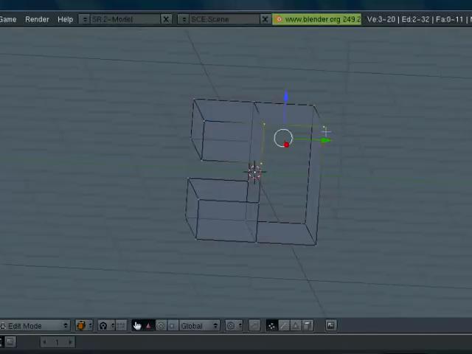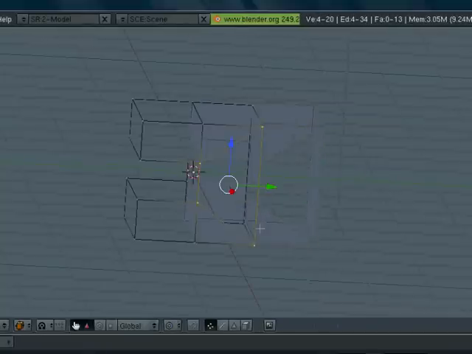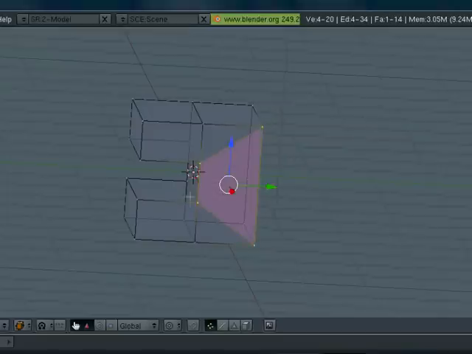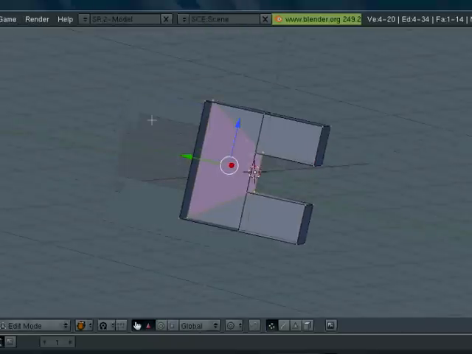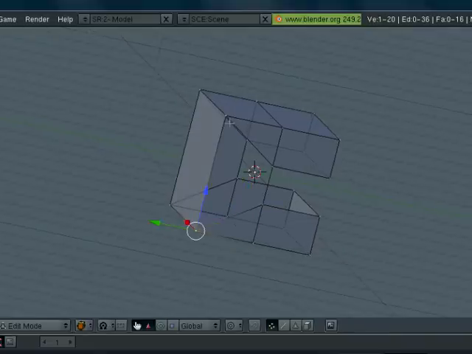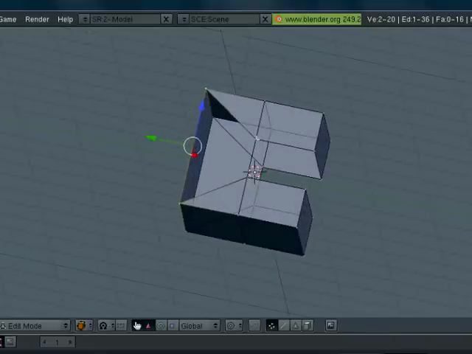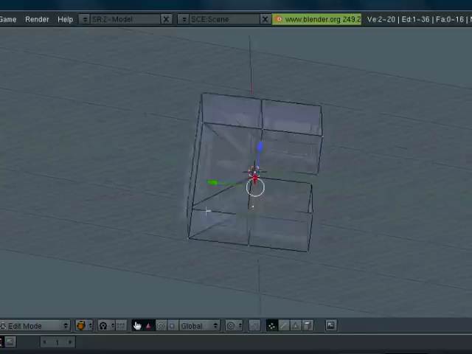So select these three here, press F. These three here, press F. And now we have the ability to select four, and you press F. Now we have a nice center for the jaw to be in even vertices. Just do the same here. Select the three bottom and top vertices, press F, and then select the middle ones. Make sure you're not selecting any vertices behind there.